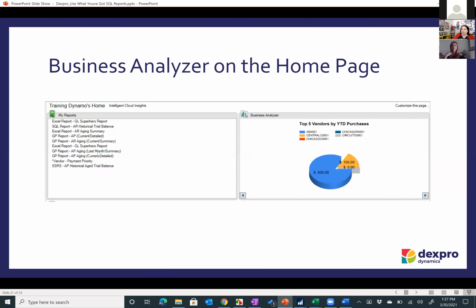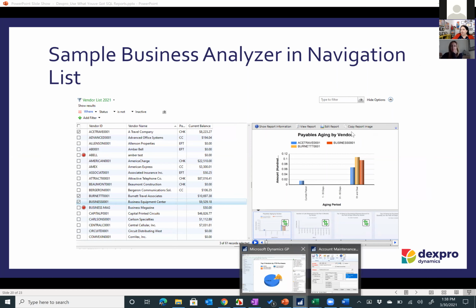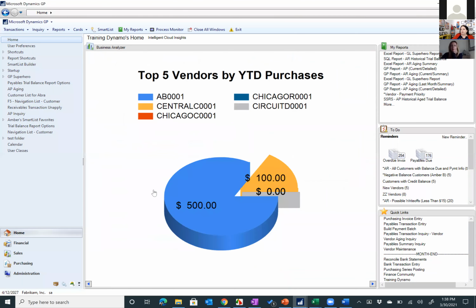So again, we can do this. Now, what I did for this, I didn't show you guys how to customize the ones that show, but in our navigation list, we can say which reports we're assigning. Kind of like we just did on the master record, we can insert different reports, and I'll show you guys that in just a second. So let's go back over here and go to customize this page.